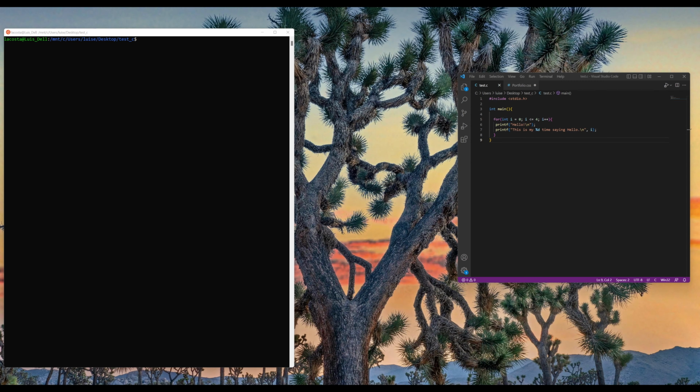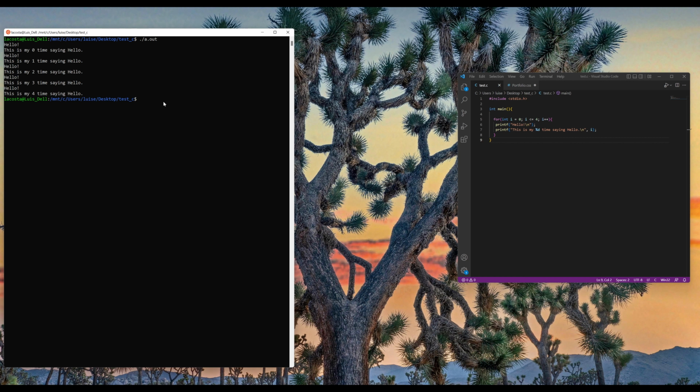Here we are on my desktop, where I have two things in front of you. I have the terminal, where we're going to be running our code. And the second thing is code that I wrote in C. This is a program that basically says hello, and the goal is to test it out and see if it works as intended. The intended result is to say hello a total of 4 times. But let's run this program and see what we actually get.